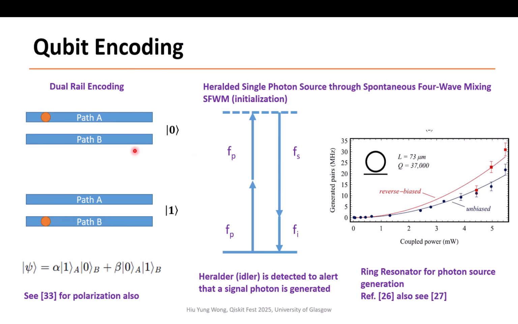You cannot do this for a photon, for optical, because Einstein said, relativity says, that you cannot have a massless particle that is not moving, right? So you keep moving. So how do we encode it? We will have some optical paths in the system, for example, on a silicon chip. We will draw two paths. And then we say that if the photon is in path A, this is state 0. If it is in path B, this is state 1. This is something called dual rail encoding, okay?